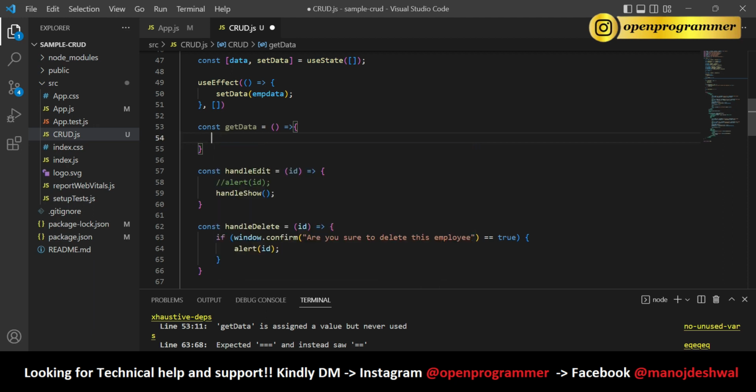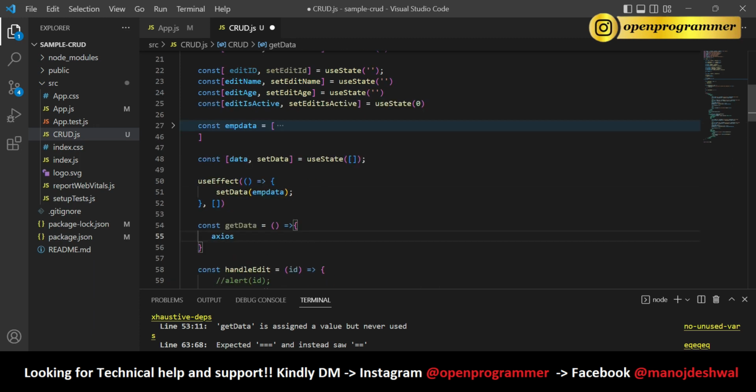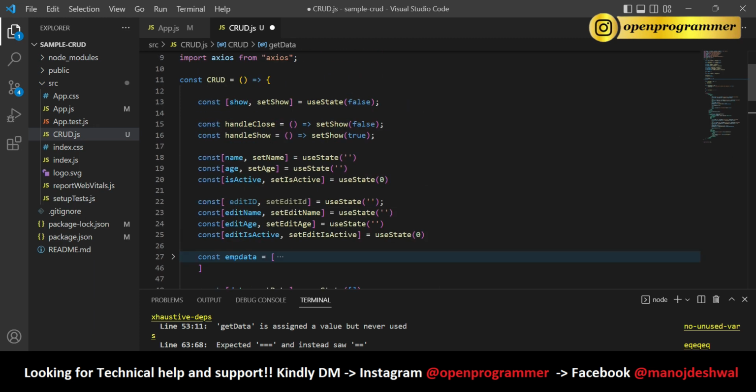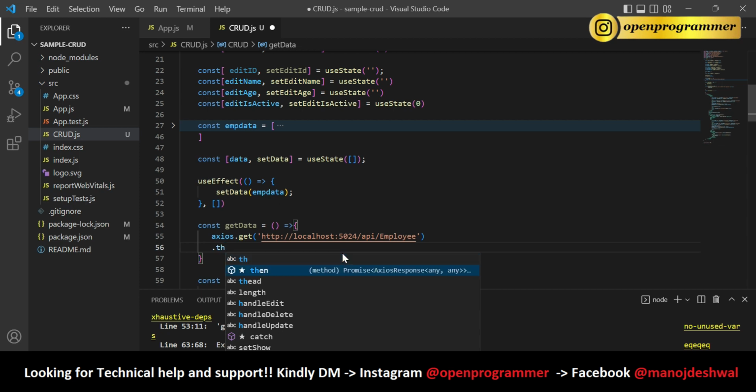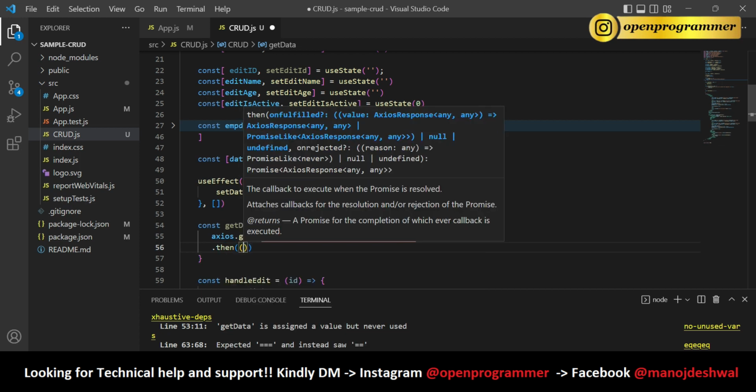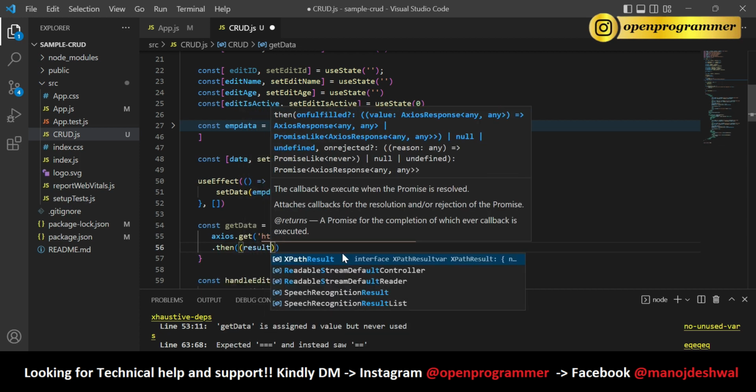So simply copy, and inside this get data, we'll use this axios dot get API. So we need to use axios. So simply hit enter. So it will add a reference. You see, axios from axios. So axios dot get. So put your URL over here. Dot then result.